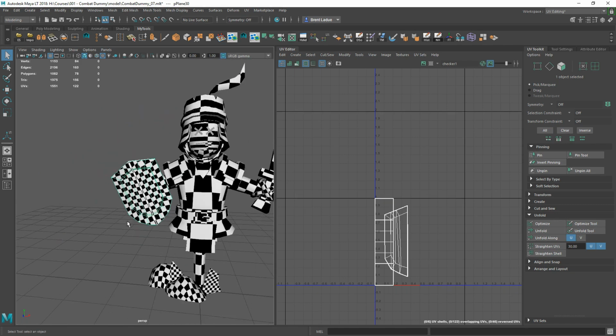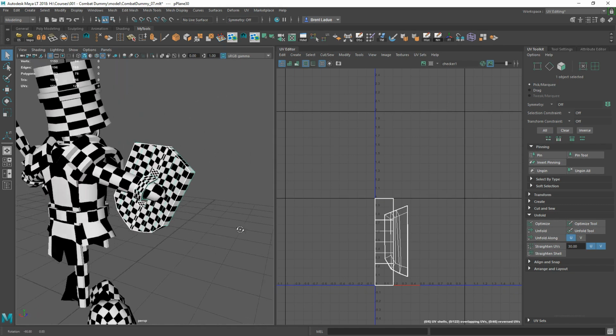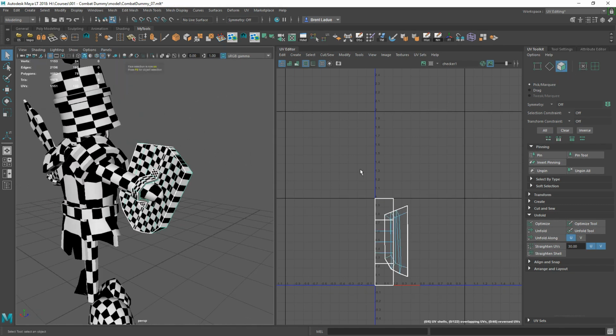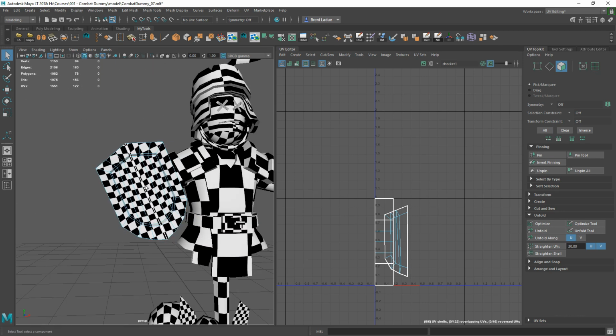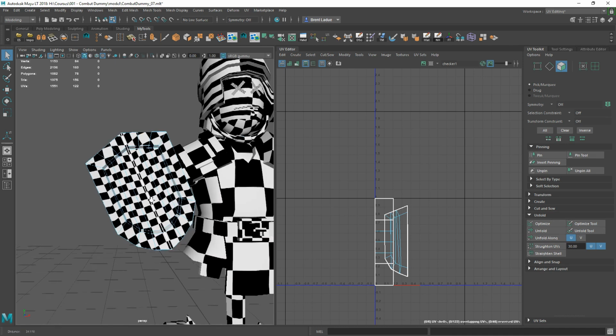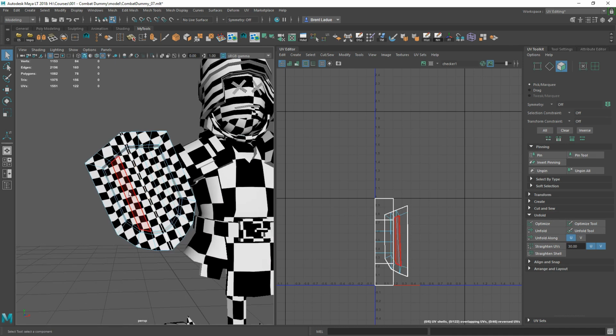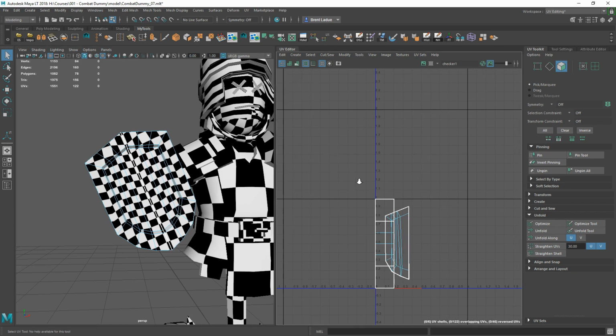We're gonna do something special for the shield. I mean, not too special, but we're gonna make it all symmetrical except for the middle. That way we can do custom details, or if we want, scratches over here not to be over there. So I like doing that where some parts are symmetrical. That way you have to paint less, but other parts are unique. That way it kind of sells the illusion more.